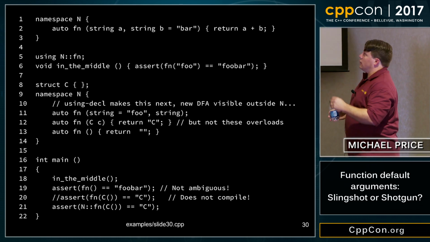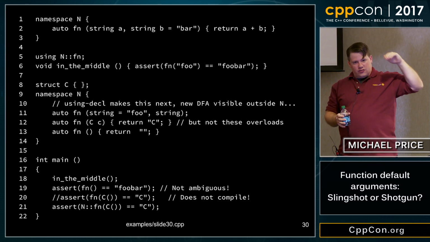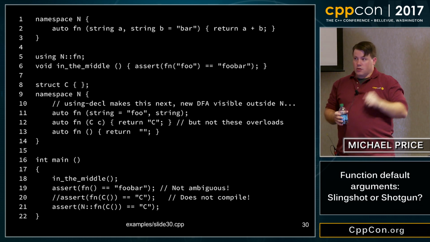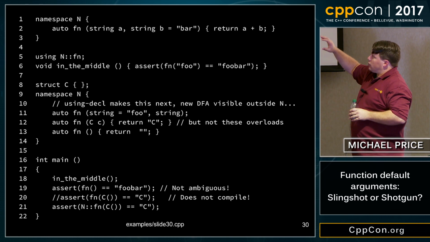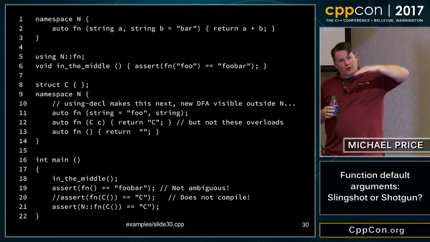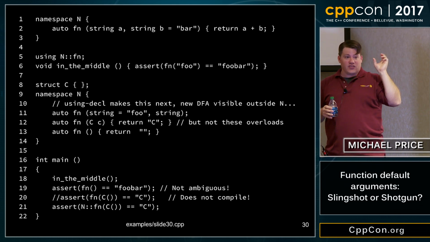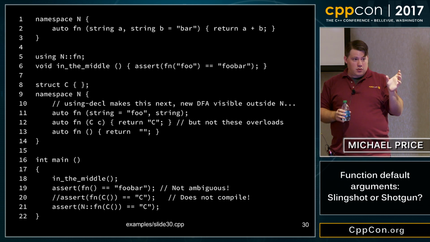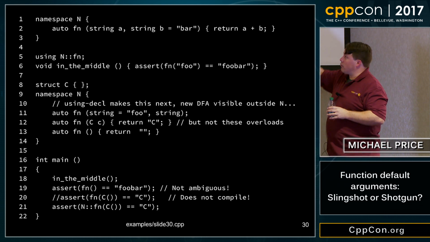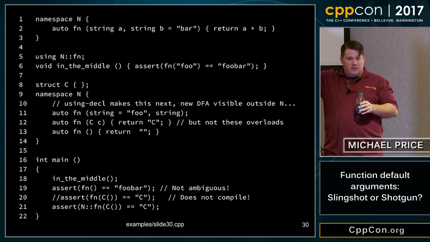So at that point, the function n::fn is available in the global namespace just by the name fn. The thing to know there is that the using declaration only pulls into the scope you're in the signatures, the overloads, that are visible at that point. So if we declare more fn's somewhere, they're not going to be available in the global namespace.